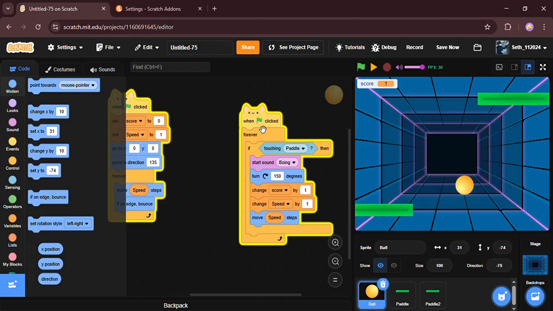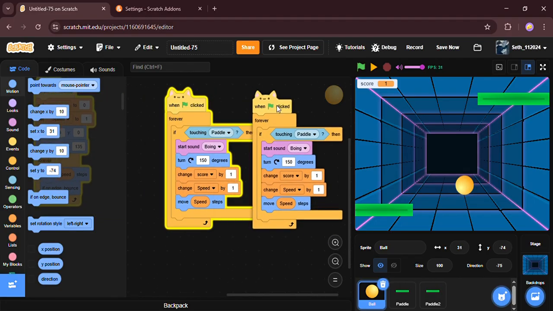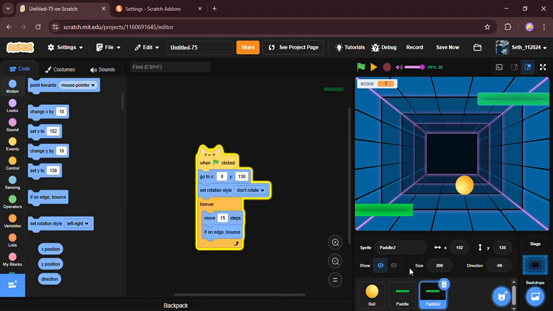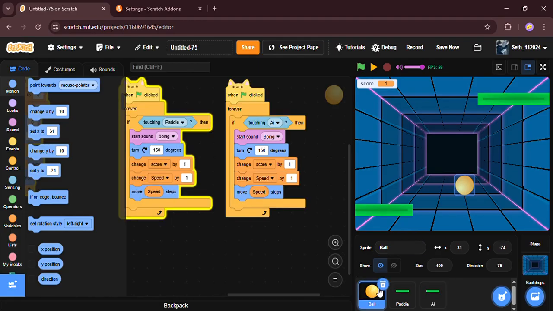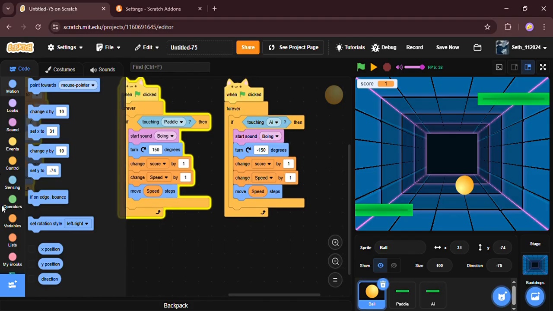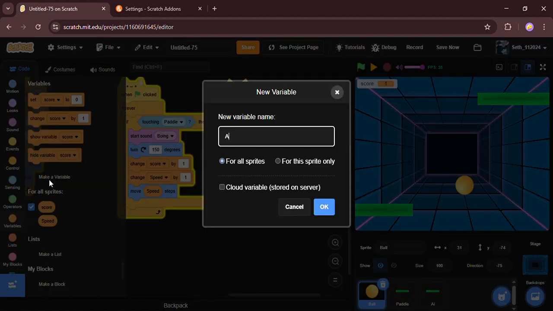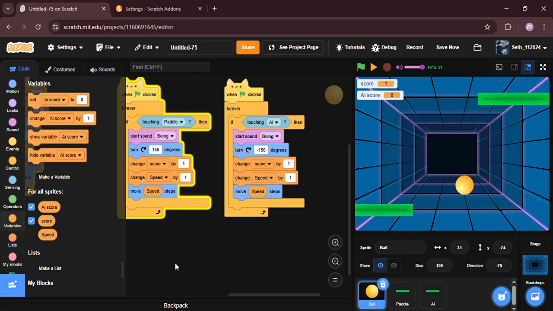Now just right click and duplicate. I'm gonna use if touching paddle 2. I'll name this AI. If touching AI, negative 50. And then make a new variable called AI score for all sprites.